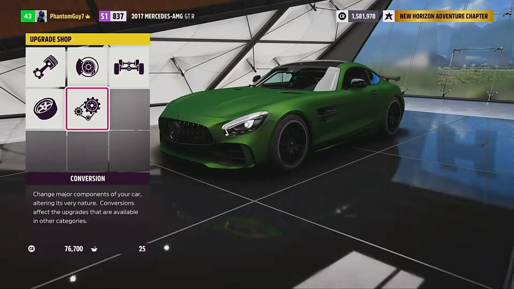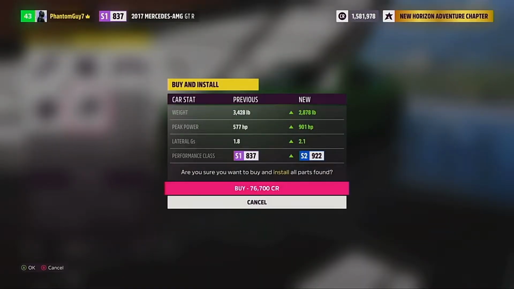Alright, we're gonna install the setup. We're heading up to a 900 horsepower, about 2,000 pounds, 2.1 lateral G's, and an S2 920 for 76 grand. Smack it down the drain, man.